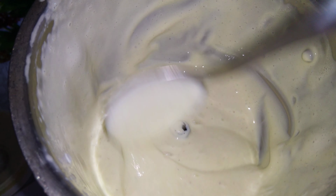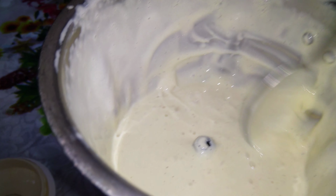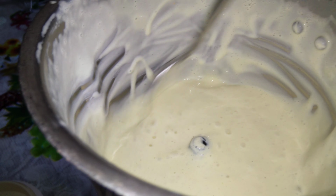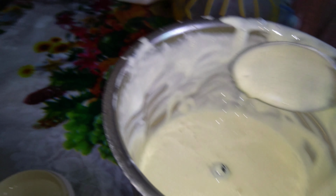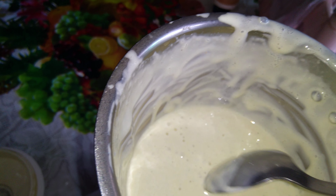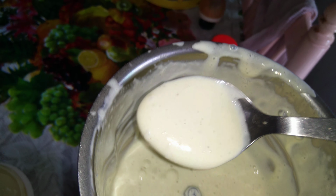If you want, you can even add just the egg white. If you want, you can even avoid the yellow yolk of the egg. And if you do not want to use egg, then use milk, guys. You can use milk instead of egg, and it would be very rich in taste and very thick.